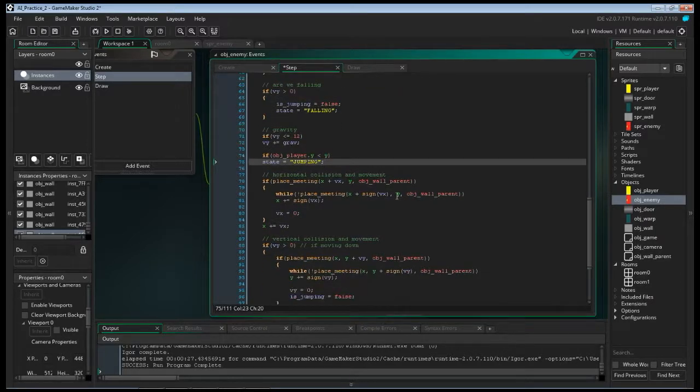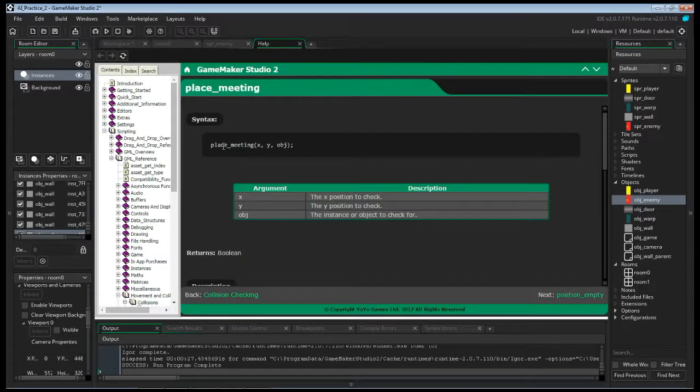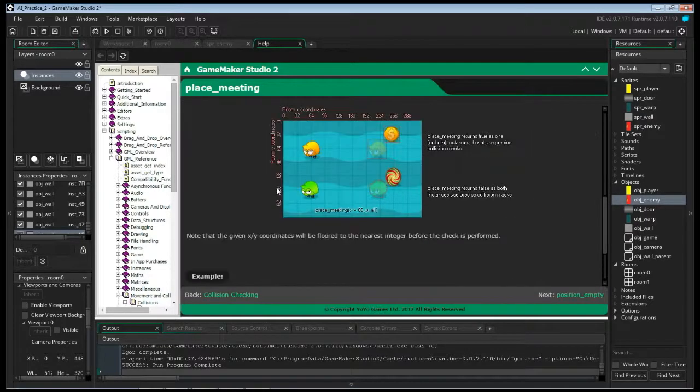And the difference between a position meeting and a place meeting, if we hover our mouse over and just kind of middle mouse click, you'll kind of see the difference here. So place meeting, if we read up the code here, what it does is it takes the boundary box of your character and then the boundary box of the object you're going to hit, and then it checks to see if there's an overlap. And then what it does, if there is an overlap, is it moves the two apart from each other and then says, yes, there's a collision.